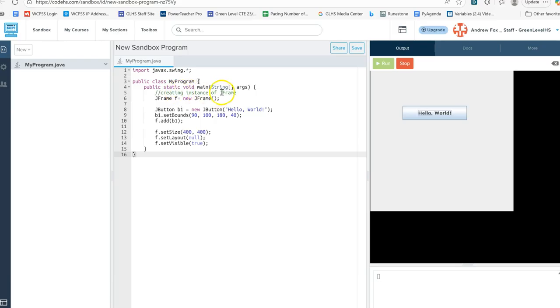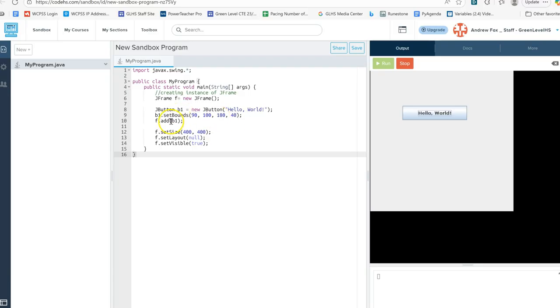There's an object called a JFrame that's built into Java Swing, and you can create an object just like we would a painter. It's a JFrame, and then they call it f. I would probably call it frame equals new JFrame. You can see that's a no-argument constructor. And then they created a JButton, b1 equals new JButton, and they put some text on it. And then b1.setBounds. They set the dimensions of the button and where it goes from an x and y perspective.